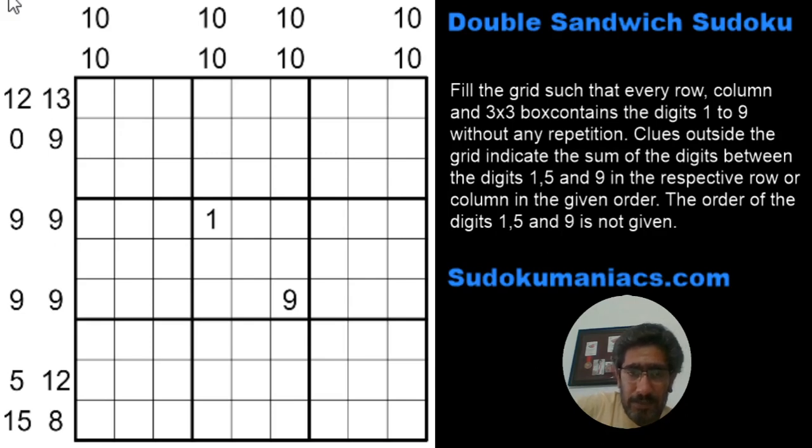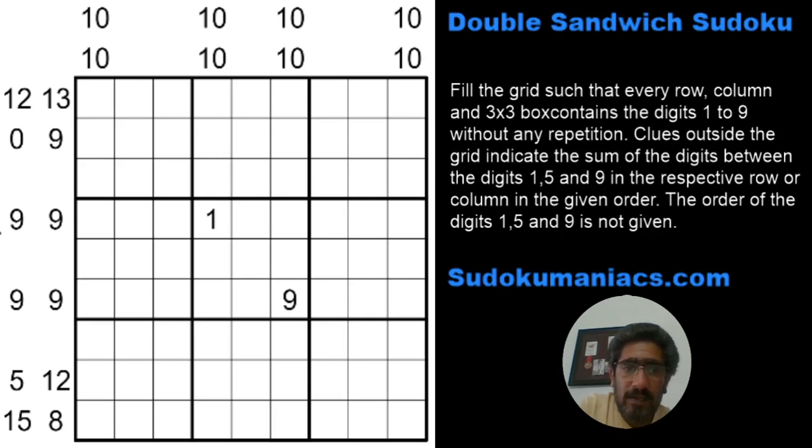How do we start on this? Well, the basic thing is we know the rule of 45, that is every row or column will have unique 1 to 9 digits whose sum will always be 45, correct? Of which 1, 5 and 9 are not part of the sums. So the 1, 5 and 9 add up to 15. So basically when we take out these three digits, the other digits will add up to 30. And then we have to see how we can utilize this concept of sum 30 in this.